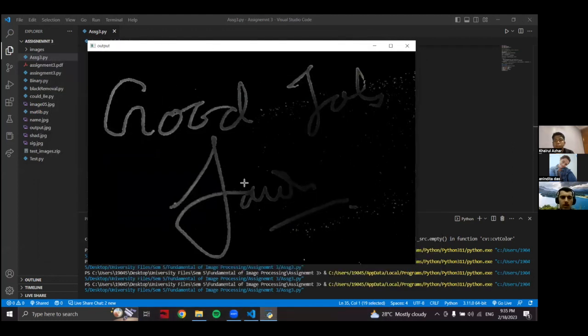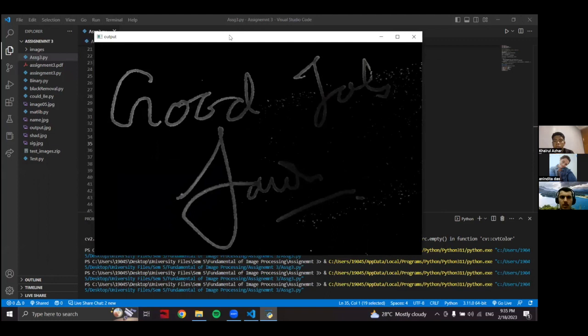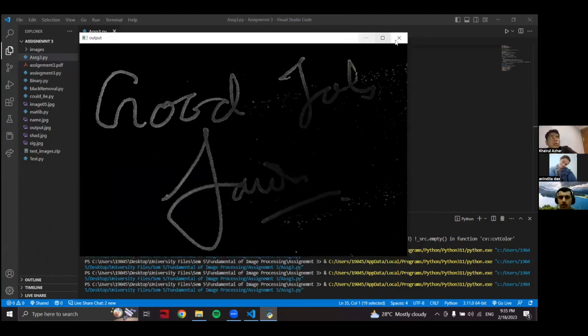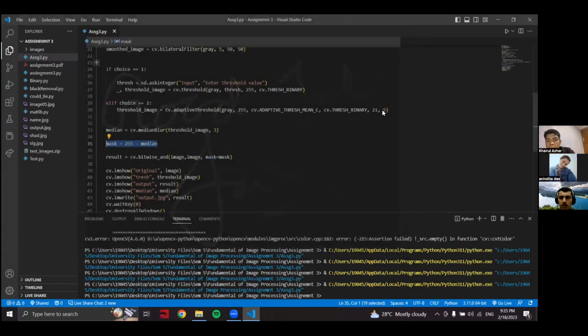Again, you can also play around with the, sorry, no, this is adaptive thresholding, so we can't really change the thresholding value, but we can change the number of pixels in a neighborhood, as well as the number that's subtracted from the mean here. This could also give us better results.